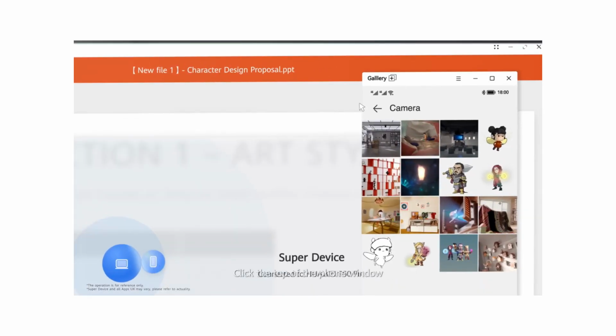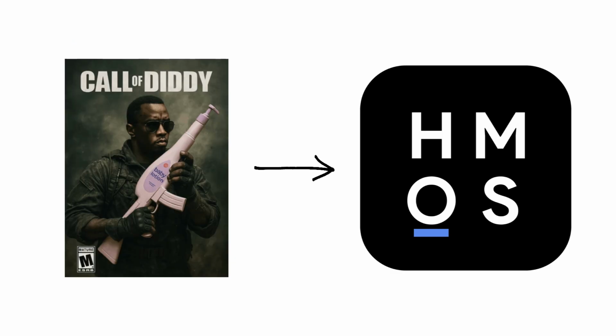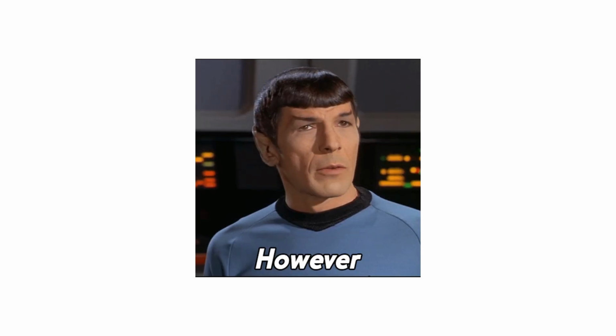Everything connects seamlessly through what Huawei calls Super Device. You can drag a music app from your phone to your speaker with a simple gesture. On the surface, Harmony OS looks very similar to Android, and can even run Android apps through emulation. But underneath, it's a completely different architecture designed for distributed computing across multiple devices. However, Harmony OS has a huge problem. Outside of China, nobody really uses it. Most global users still prefer Android or iOS.